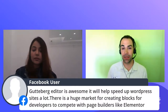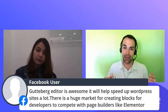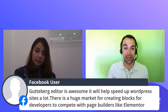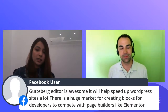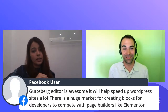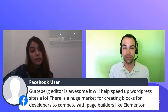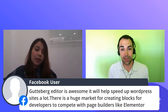Yeah, Elementor and page builders like this are more focused on people that implement WordPress and take care of everything inside WordPress. They are very cool page builders like Elementor, Beaver Builder, and new ones. It's very easy to build with Elementor too. It's just a drag and drop interface. And people who do not even know coding, it's very easy for them to grasp as well. Yeah, exactly.